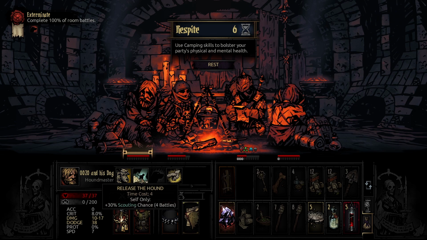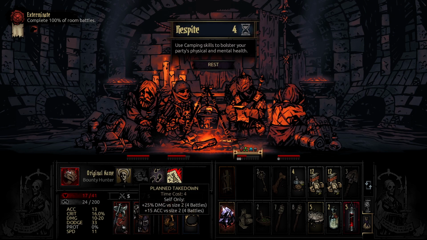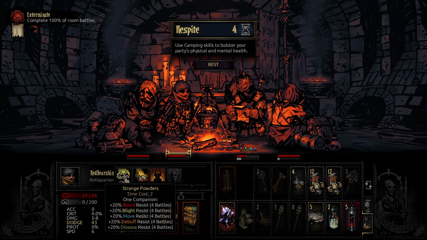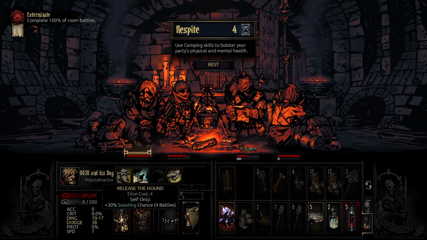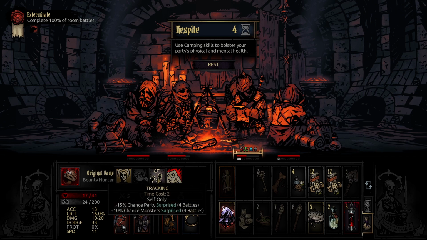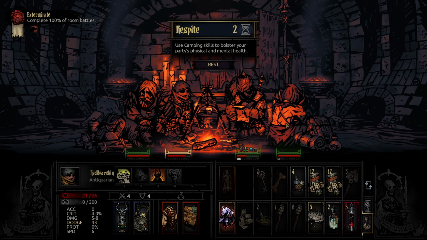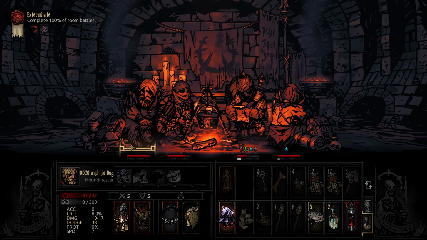Scouting chance is already high enough. I don't think we need more scouting chance. Lower your stress. And then, light resist, bleed resist, move resist, debuff resist, disease resist. What would we do? What would we do? Tracking? I guess? Surprising monsters? Yeah, okay, I'm gonna buff you and then give us better tracking.